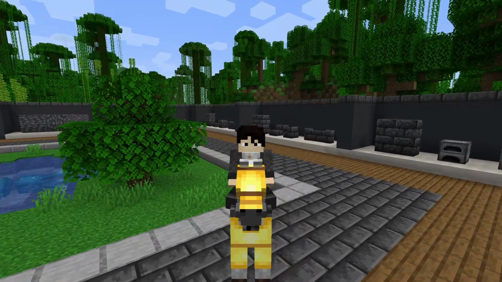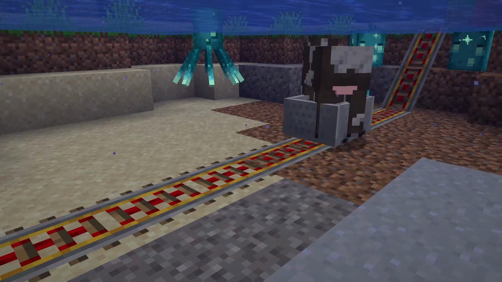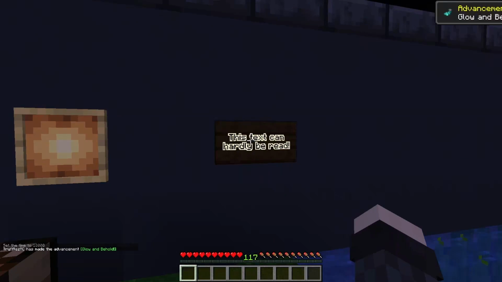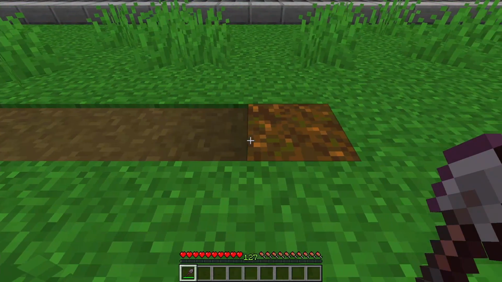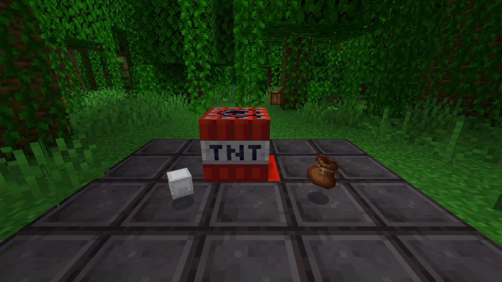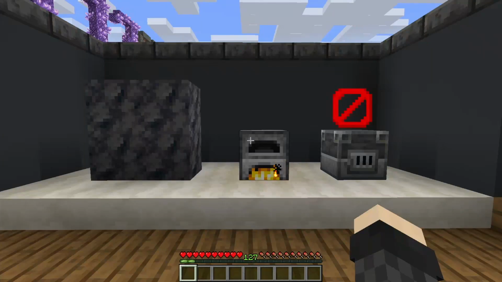Alright, coming up is a handful of smaller gameplay changes which I'll just list off as fast as possible. Rails and minecarts can now be placed underwater. Signs can be clicked with glow ink sacks to make glowing text. Path blocks can now be made with dirt, and a handful of other blocks. Shulker boxes and the upcoming bundles now drop their contents when destroyed. Basalt can now be smelted into smooth basalt.